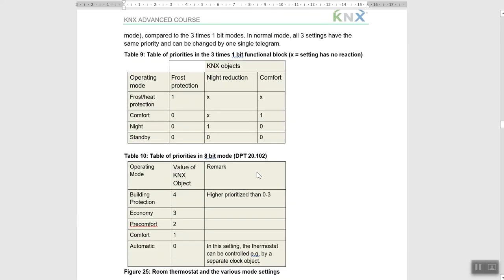Then in control objects, in group objects, we can have the 1 byte information, useful information for the special mode to change between protection mode, comfort, night, and standby mode. Yes, it is possible. You can go for this to the DPT type.